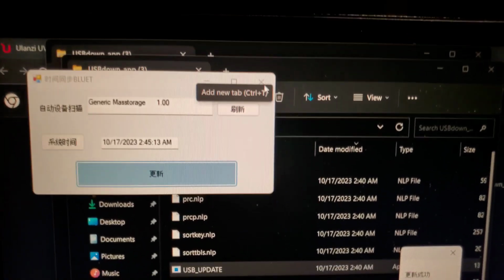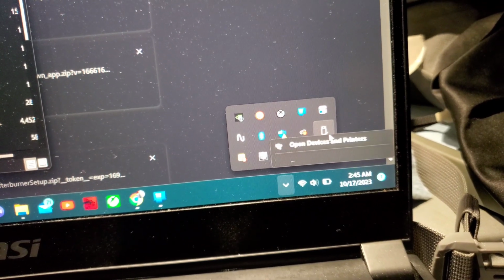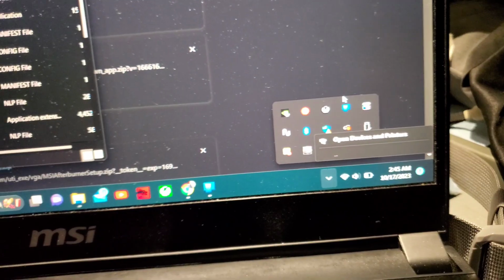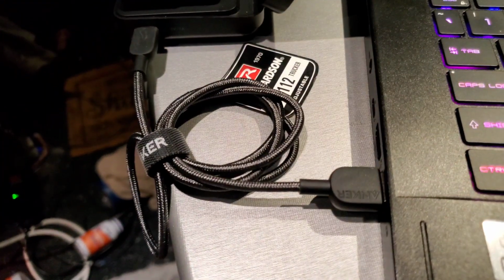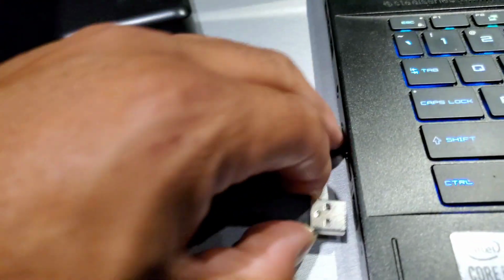You're going to press the X, obviously, to close that out. Go down and look for your devices. Eject it correctly. Since it doesn't allow you to here, we're just going to go on ahead and disconnect the USB from the laptop. Close the case first. Solid red light means it's charging. Disconnect.